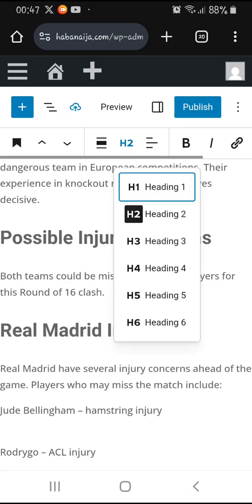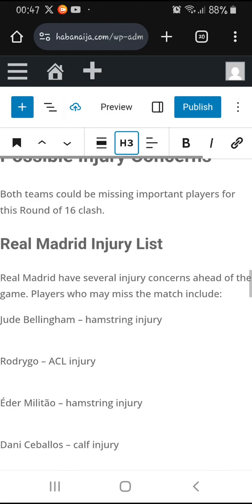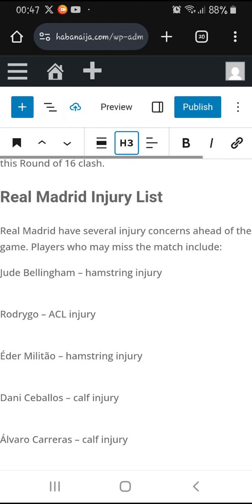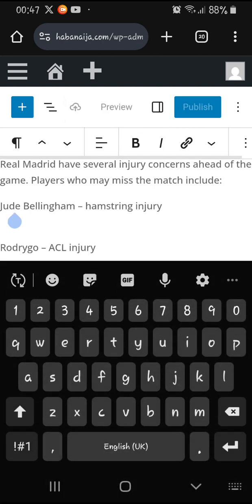You click on the H2, then you click on H3. You can see it is a little bit smaller than the possible injury concerns. So these are the possible players that might miss out the match.